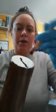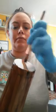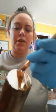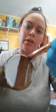Okay, so we have got the wood grain down. That's what it looks like. And then to do the bottom, you just do the same thing. You go over, put some alcohol ink on it, and you just do it like that. Be careful about the side of your cups, the rims right here. Make sure you get those.